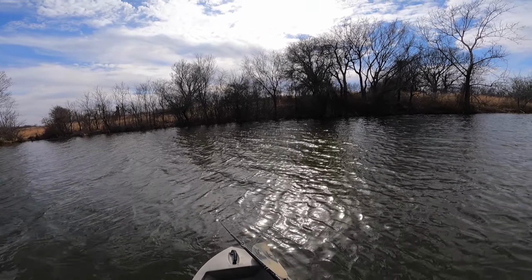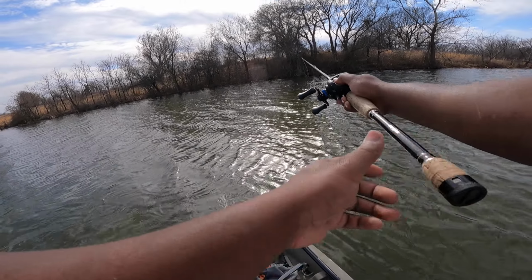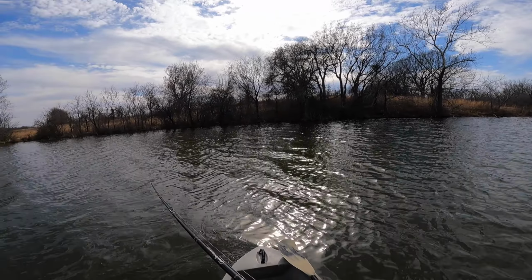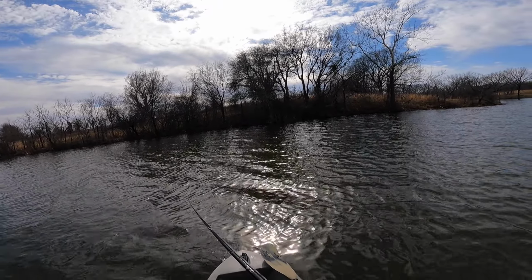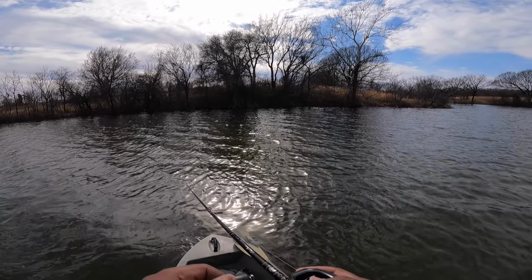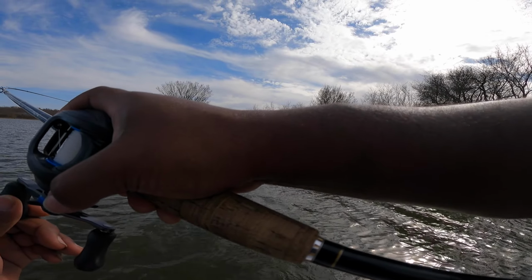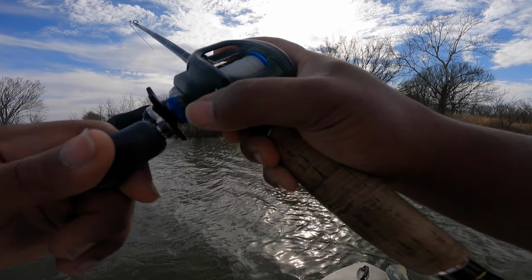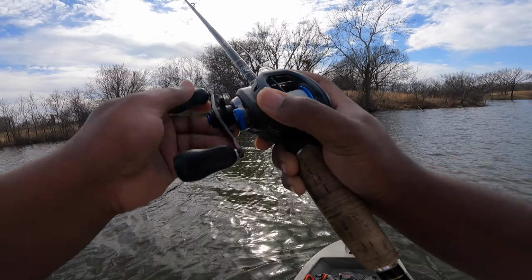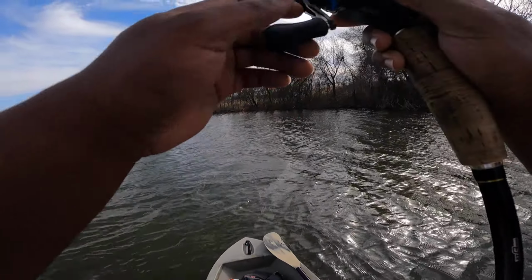I have the Spot-Lock feature so I can really work every single one of these branches, you know. I can only make a couple select casts on each bank with this wind blowing the way it is. It's blowing about 10, and it's still dragging me across this lake. But that's all right. That's not a fish. That's a branch.